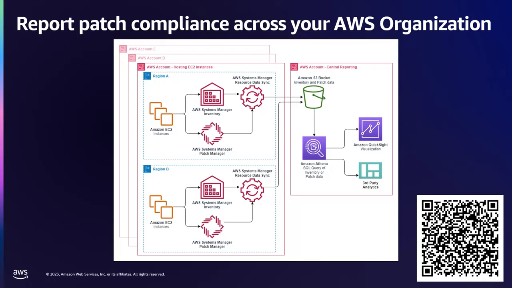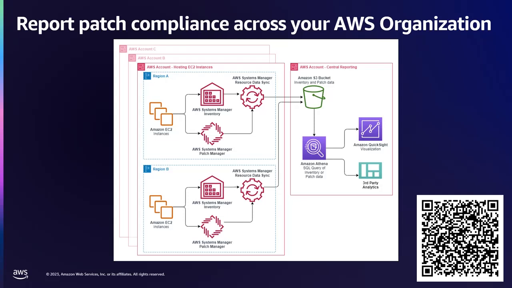So this is going to aggregate our inventory data, again, what applications are installed, networking details, drivers, and so on. And it will also synchronize the patch compliance data as well. So once we perform those patch scans or those patch installs, it'll go ahead and export that information into the S3 bucket.